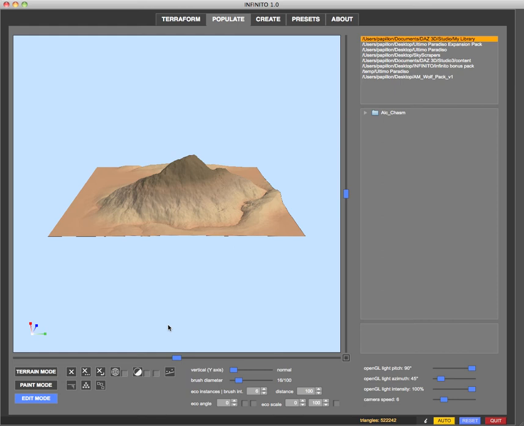I'm now completing the populate section tutorials showing you light and camera controls. If you recall earlier tutorials, you can rotate your camera holding your Alt keyboard key and moving your mouse with the left button clicked.